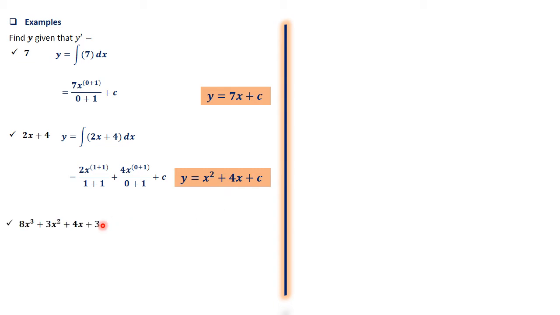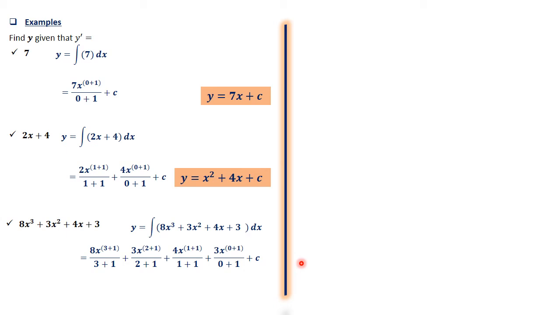And another question, 8x cubed plus all that there. Now, we are integrating this function with respect to x again, and these are the terms. This is how they should appear. The first term was having an x cubed, 8x cubed. Therefore, the power of x increases from 3 by 1. So 3 plus 1 divided by the same thing. The next one, the x was raised to power 2, so we have 2 plus 1 divided by the same thing. The next one, the power of x was 1, so we add 1, and then you divide by the same thing. The next one, the power of x was 0, so we add 1, which is this one, divided by the same result.